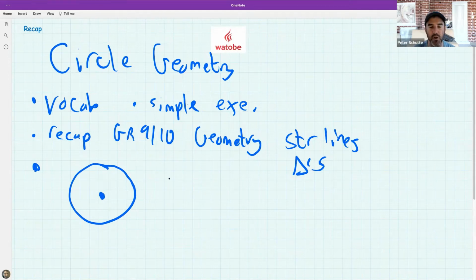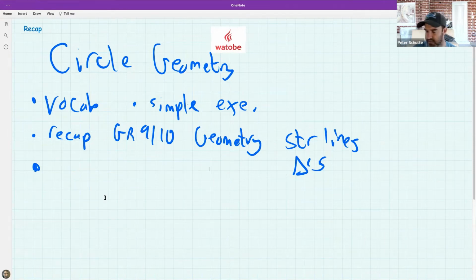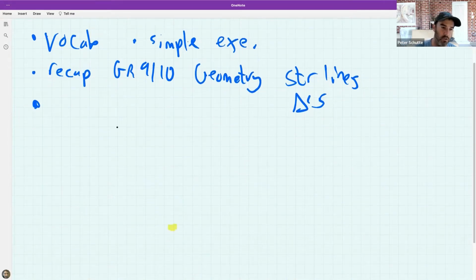So basically, up until grade 11, most students know about a thing called a circle. They know about the diameter and they may know about the radius, but they don't really know too much more. They might know about this formula, circumference is diameter times pi, but they haven't really thought about a lot of the detail that's hidden in the circle.